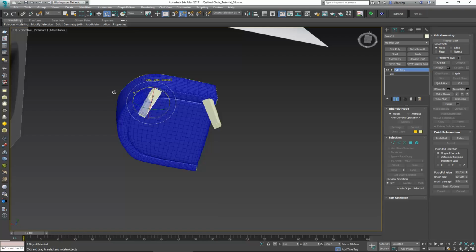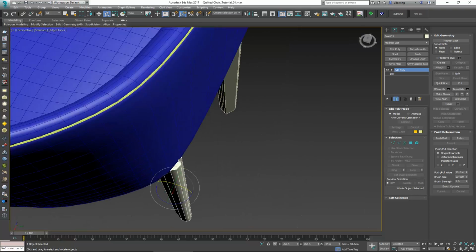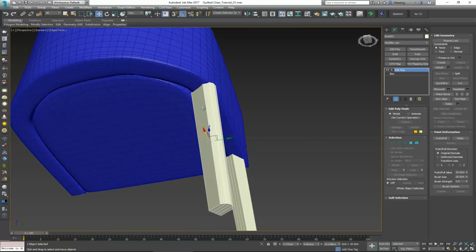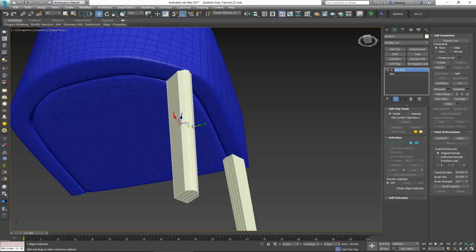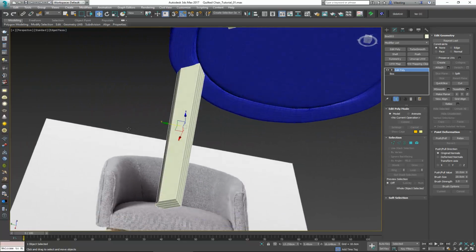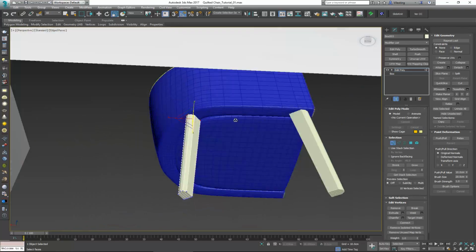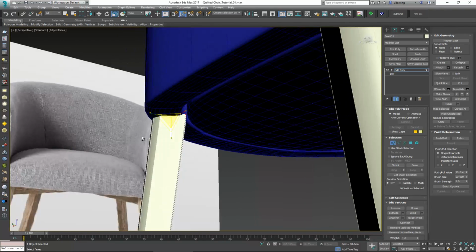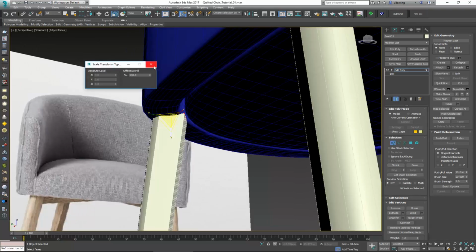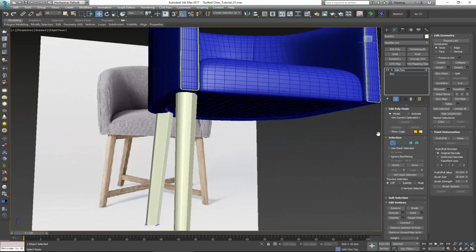Rotate it around for 90 degrees till it's about in position. I just need to make it so it's kind of holding the weight of this thing, like so. Also, from what I can see, I want to have this thing a tiny bit smaller, so I'm going to scale it inwards. Again, I'm eyeballing this thing because I don't have the actual size or the blueprints for this thing, so I'm eyeballing it and trying to get it as closely as possible.